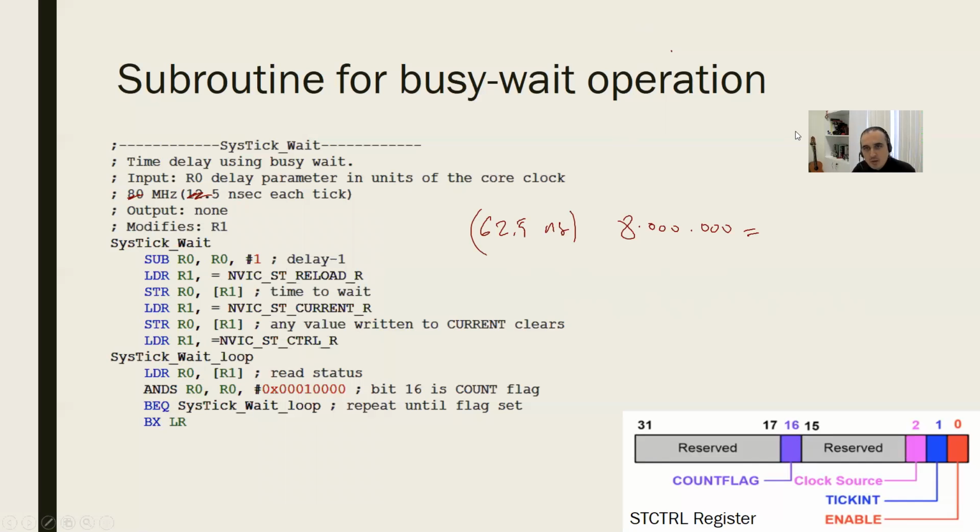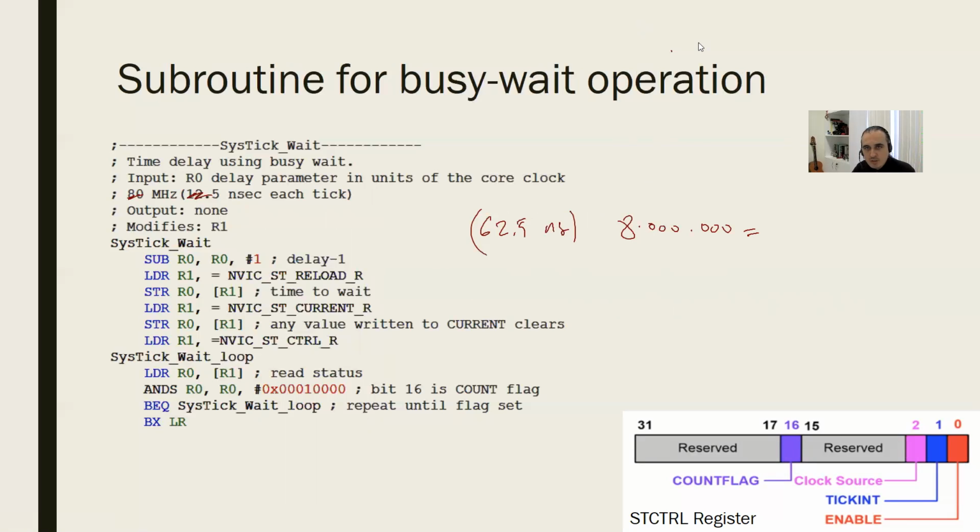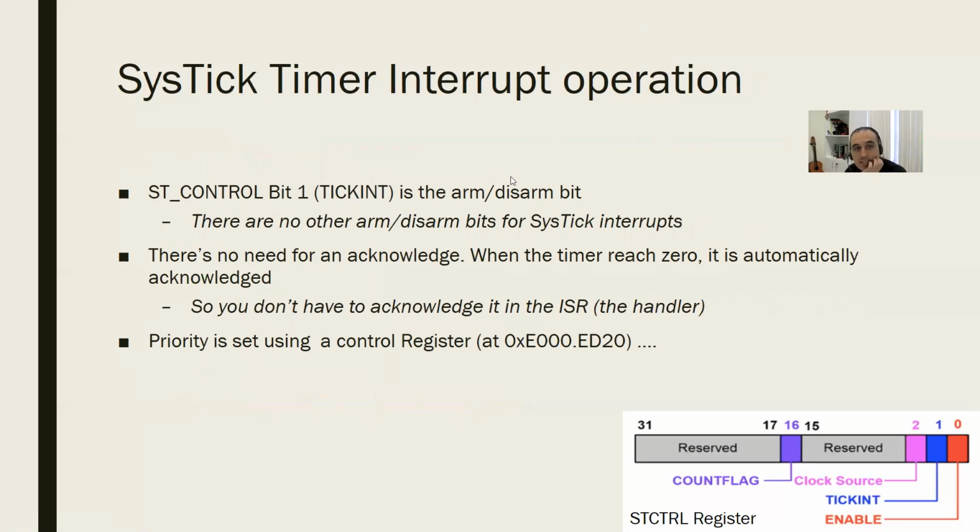Finally, before I finish the theoretical material on timers, I'm going to show you how to initialize the timer for interrupt operation. We're going to use this next week. So how do we set the interrupts? We simply make this bit 1. This is the ARM bit. Remember, I told you for some interrupt sources there are 2 arming bits we set. For GPIO port F, we had to change 2 bits. For the SysTick timer, there is only 1, which is this, the ARM bit.